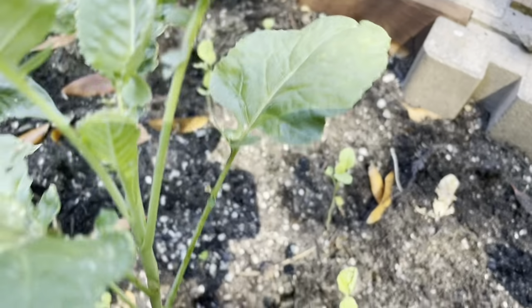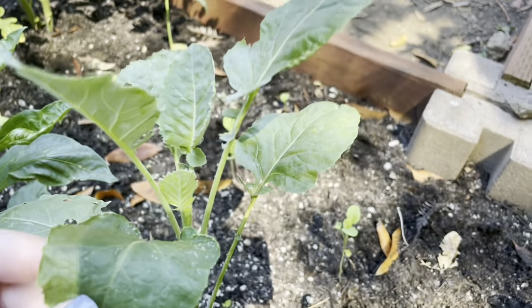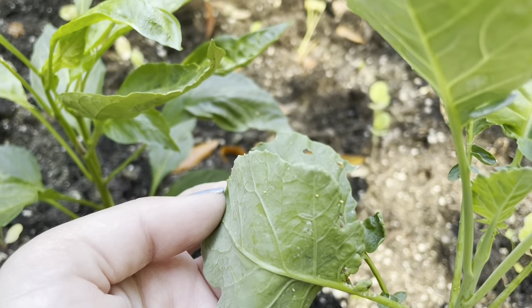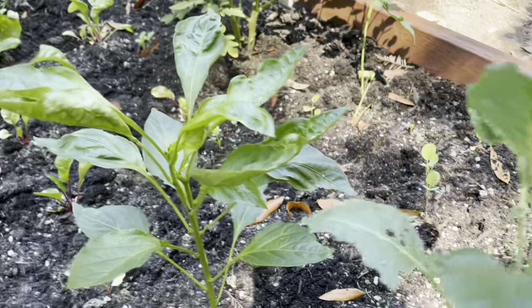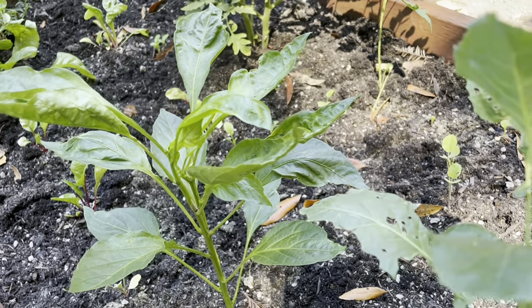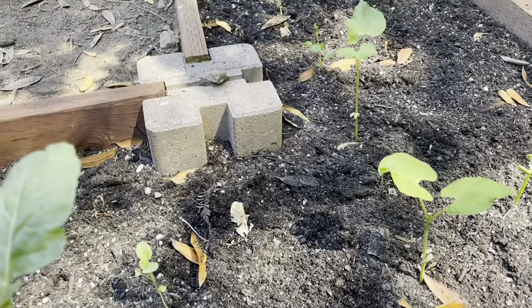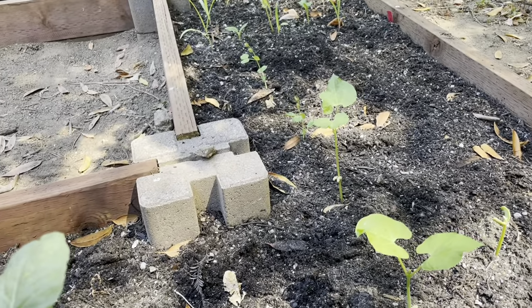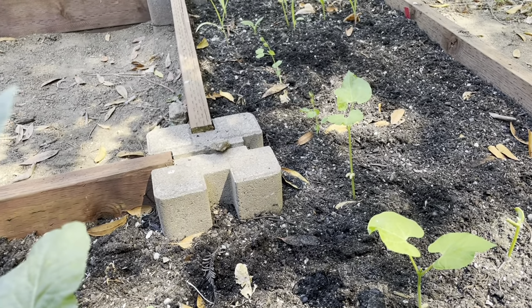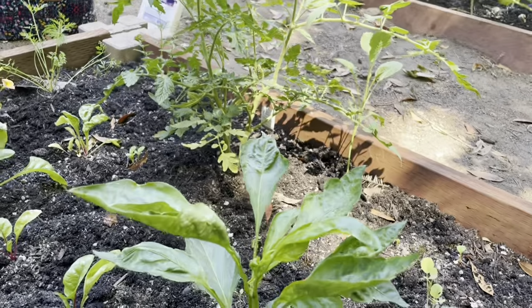Checking out my broccolis. Cabbage moth egg. Cabbage moth eggs. So sad. So I think my next step is going to be to water and wash the cabbages. And then, last but not least, we will spray with neem oil.